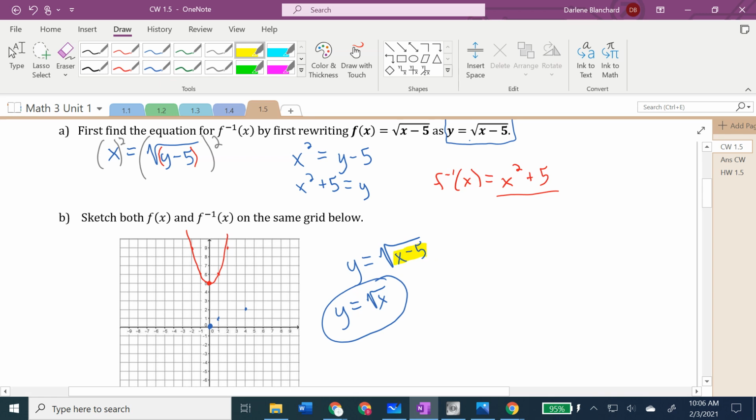This tells me to shift it which direction? 5 units. Yes, right, correct. Anytime a number is added or subtracted directly to the x, you're actually moving it the opposite direction. So if I move this vertex right 5 units, it's over here. If I move this point right 5 units, it's over here. And if I move this point right 5 units, that gets me over here.